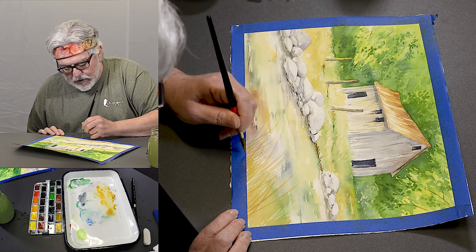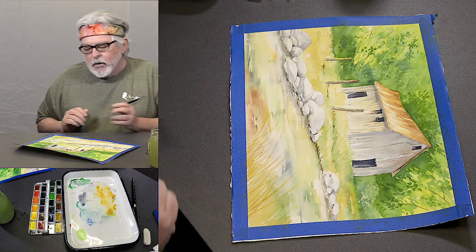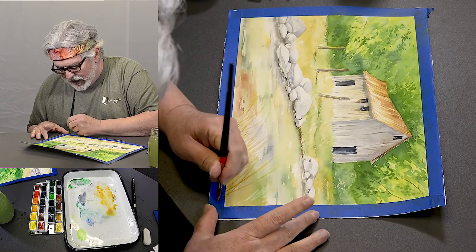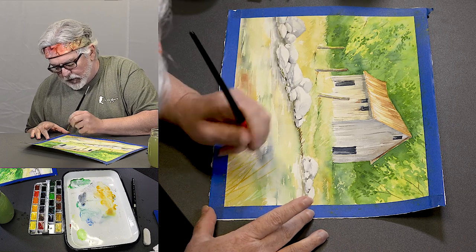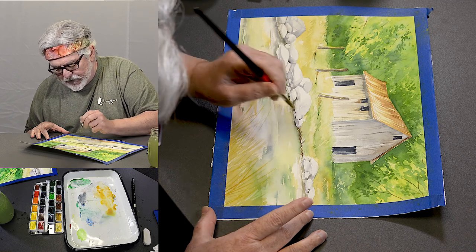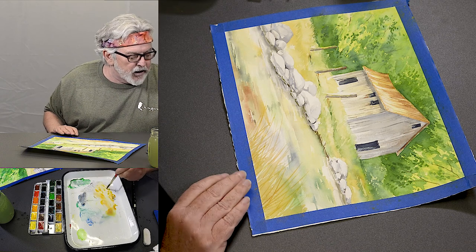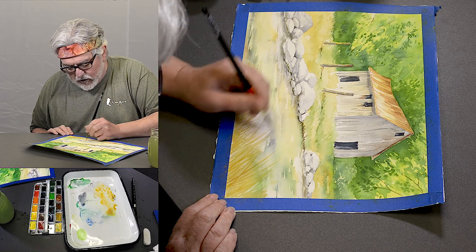And if you notice, I keep changing. I'm not making them all go one way. We don't want these things that look like fans, okay? We want them to all go in the same general direction. We just want them to go at different angles, that's all, okay? So that's what I'm trying to stress when it comes to these long leaved things, okay?